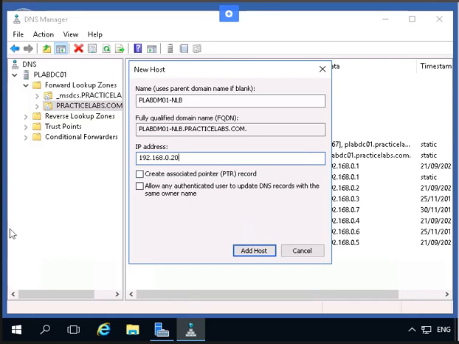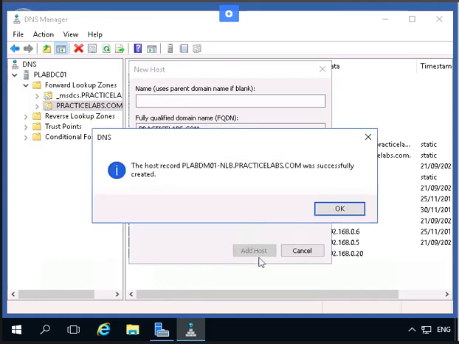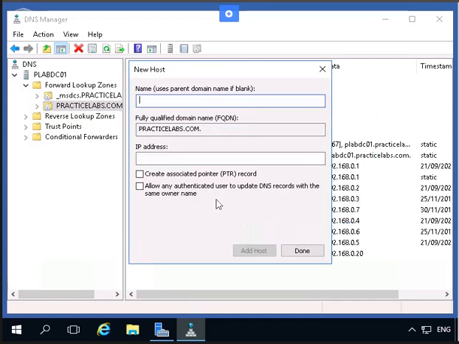So we will now click add host. The host was successfully created. So we will now click OK.